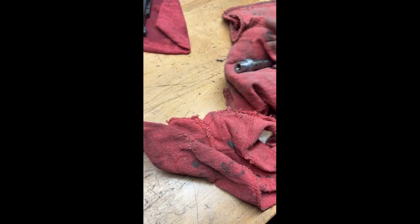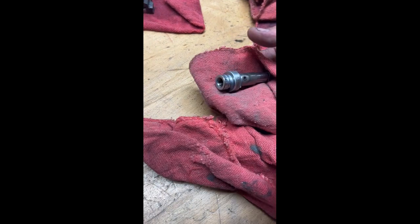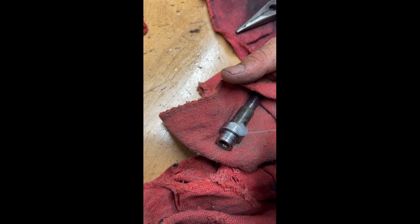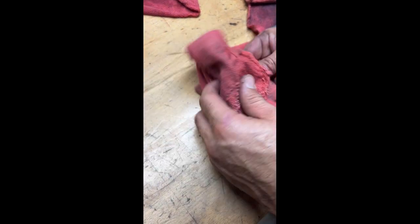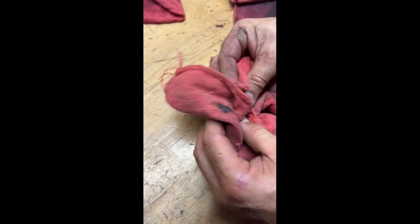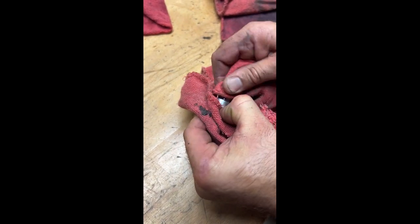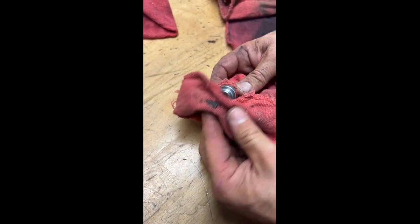And we'll just throw some lubrication on it. Just a bit. Mm-hmm. Wipe that all in there. And like I said, it'll put a nice sheen and make it easier to clean for next time. Excellent.